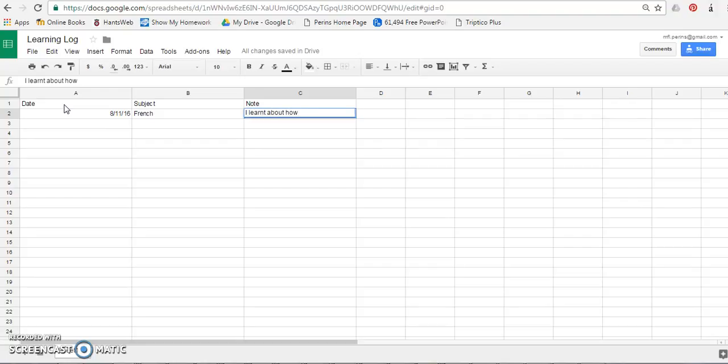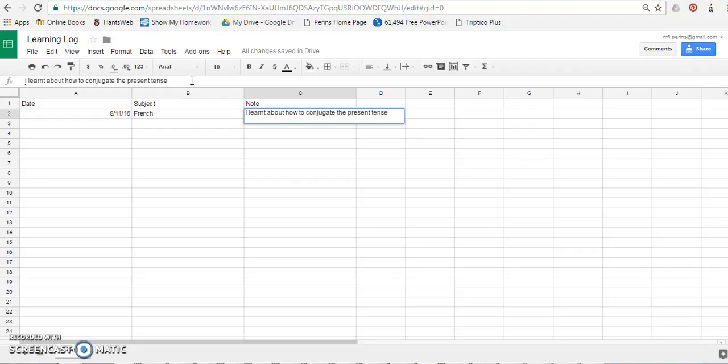about how to conjugate the present tense. You might want to include some details about that. Now to shift it down, if I just press enter, it's just going to take me out of that box, and that's not actually what I wanted to do. So I think it's control and then enter, and then it just takes me down in the same box, so I can have more information than just that stuff there.